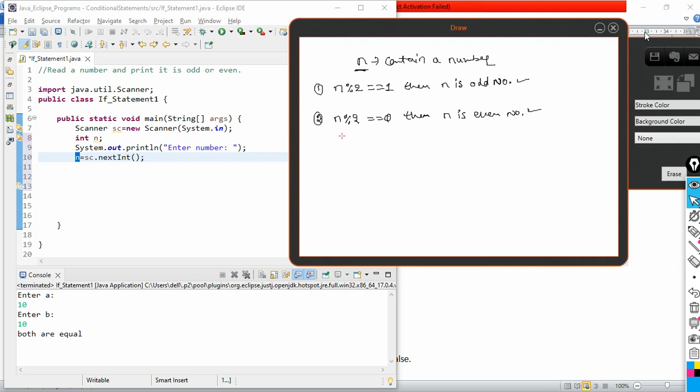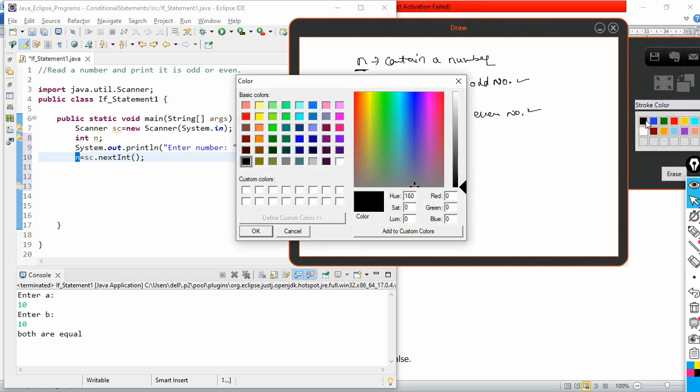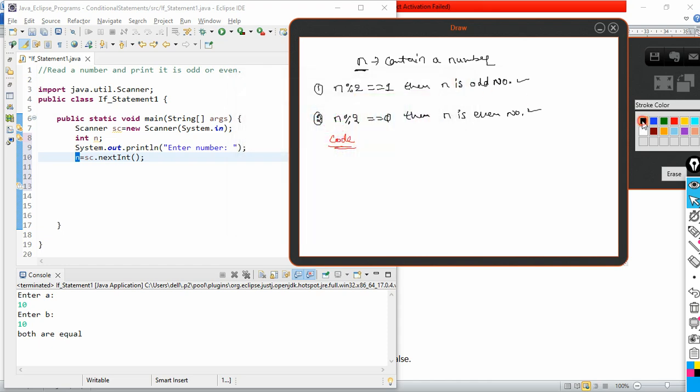Let me write the code snippet here. Here I am going to write the condition: if n divided by 2 has remainder 1, inside the curly braces I am going to write SOP.